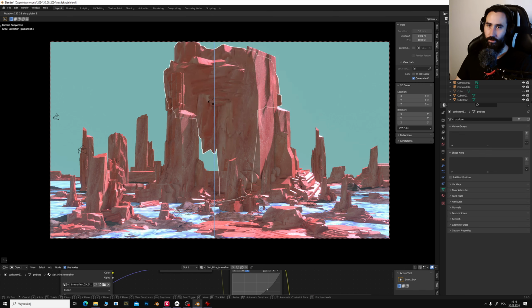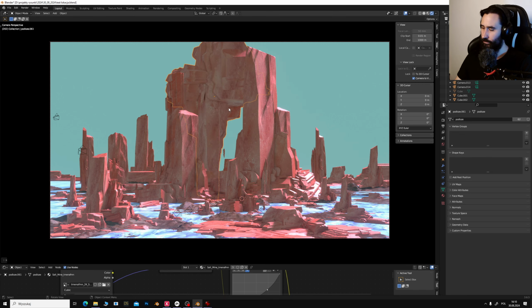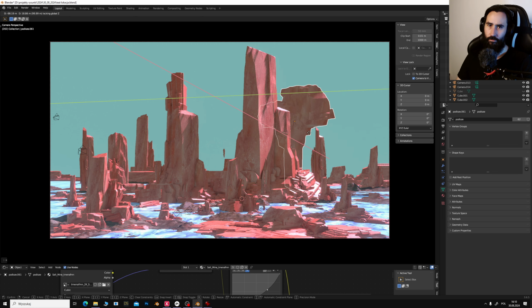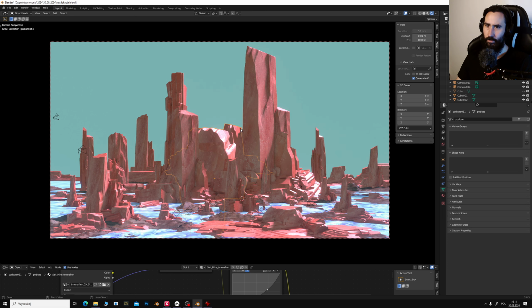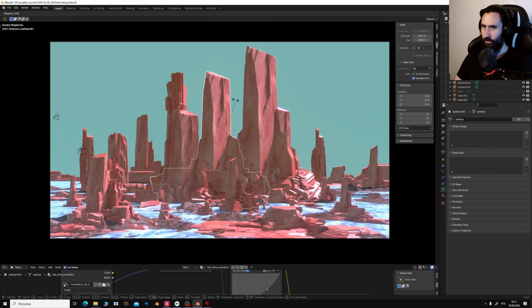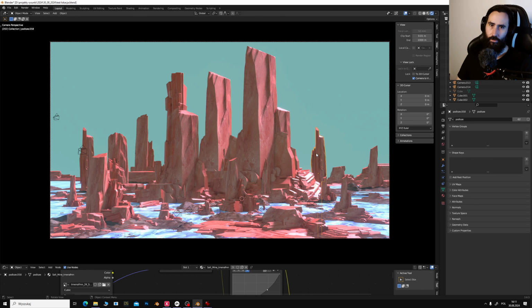I don't know how to say it. Okay, let's leave this spiky rock here. Okay, we have this kind of canyon planet with crystal forms going from the sky.